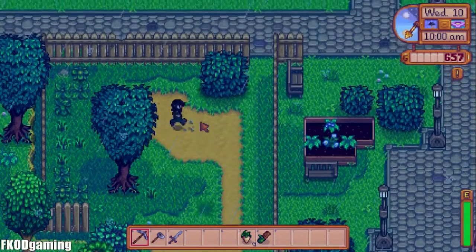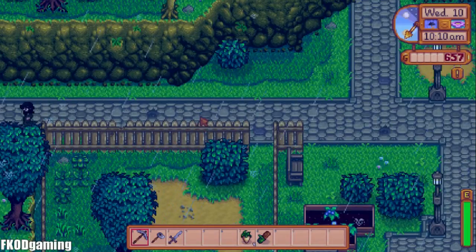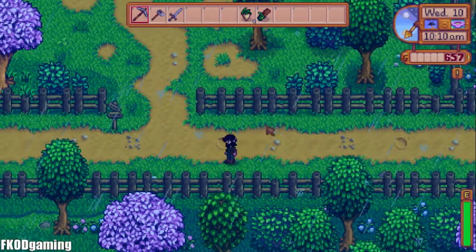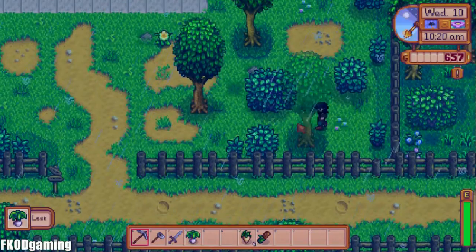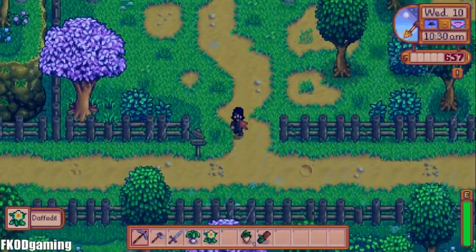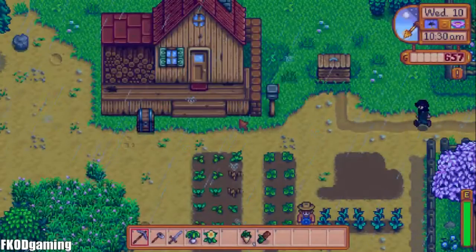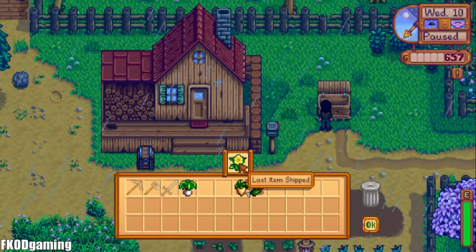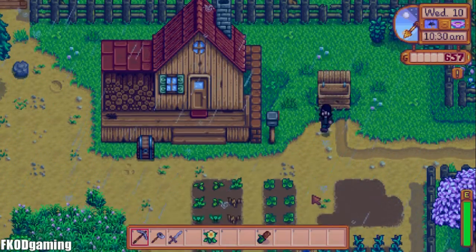All right, so I guess let's get rid of these parsnips. We'll go ahead and put them in the sell box. And then we will go into the mines. We actually have a leek over here to forage. And we got a dandelion. That's sweet. Or daffodil, I guess. Actually, I want to keep that because I'm probably going to gift it to somebody.